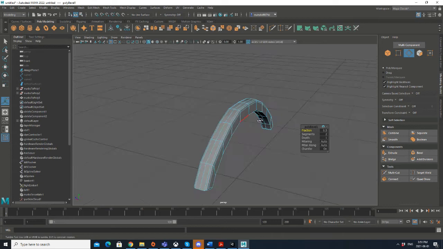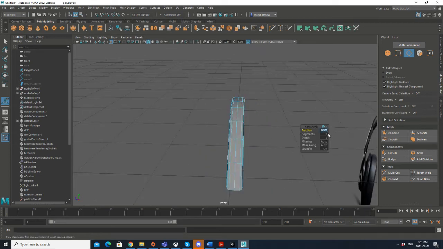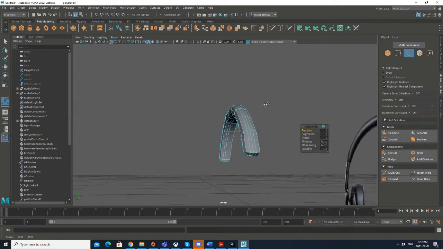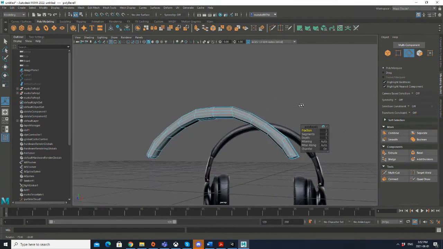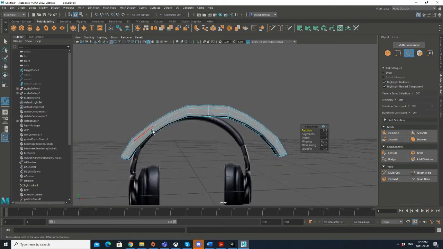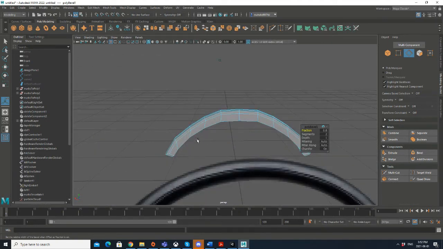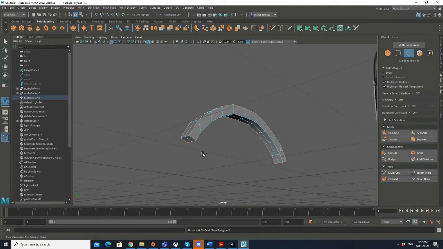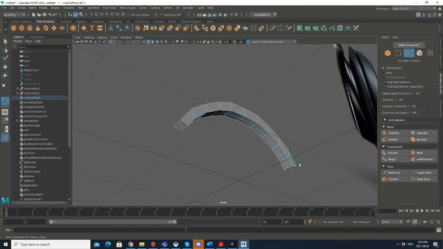And by working with these numbers, you can always try to control the smoothness of your object. It kind of messes things up sometimes, and that's one reason.